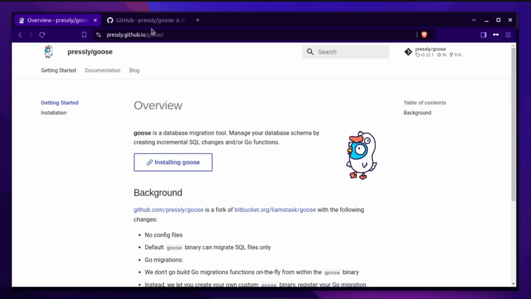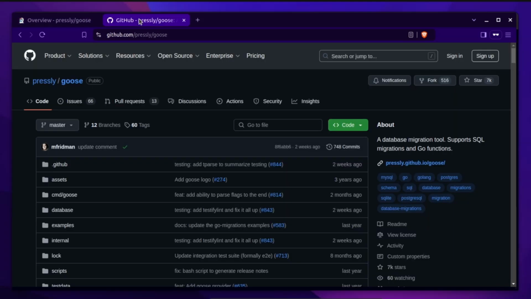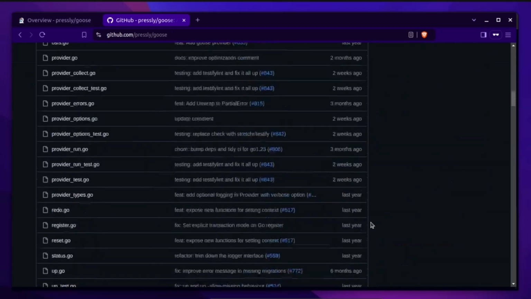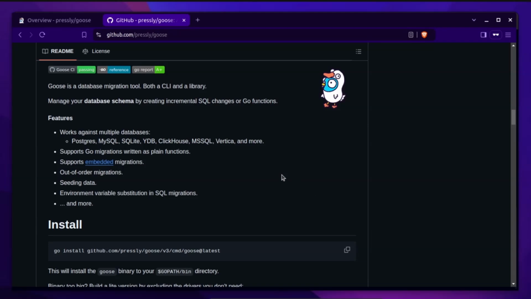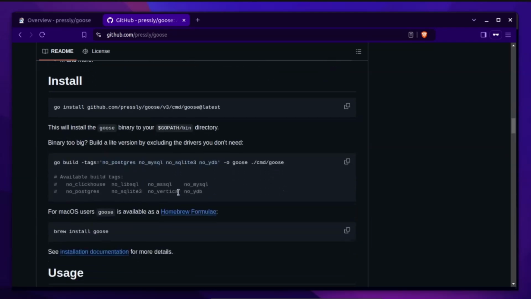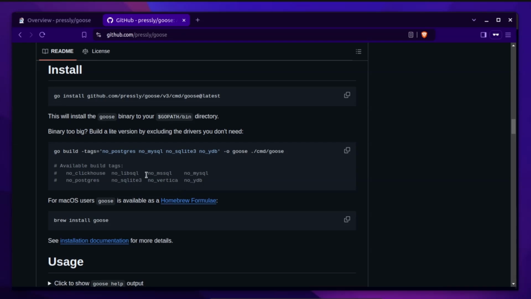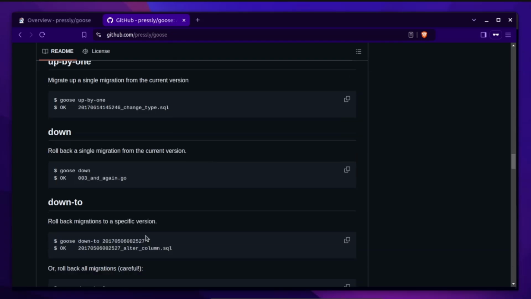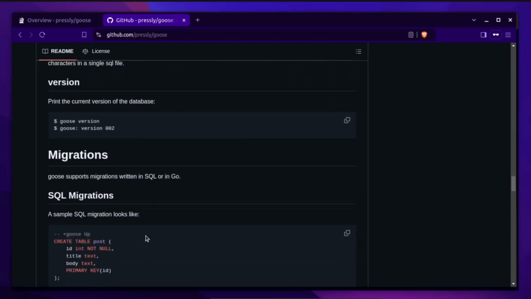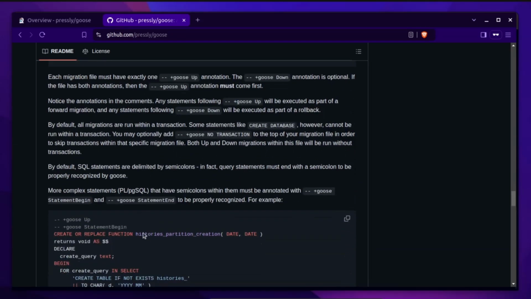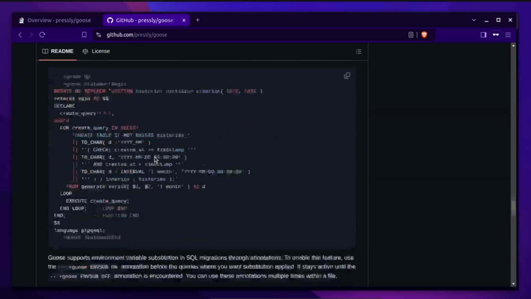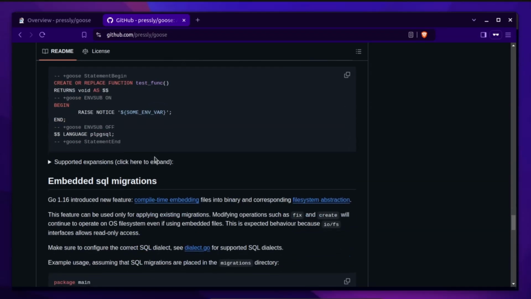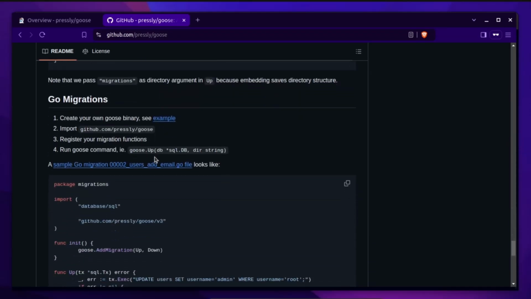First, we will need to install Goose, which is a CLI, and you can head over to the GitHub or the documentation to install this CLI. It is pretty straightforward. You can install it with go install, or any specific operating system, like Brew for macOS or a pre-built binary for Windows. Or you can also install it from source, so you can use go build to build it from source. There are a few options which are quite handy. Exclude certain database drivers, so it helps us in reducing the size of the binary itself, and also helps us in removing the unnecessary stuff that we don't require for any specific application that we are building.